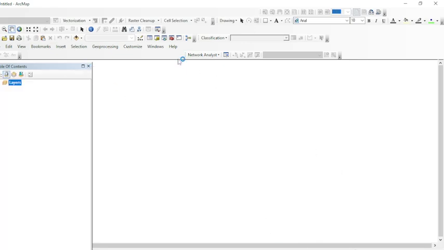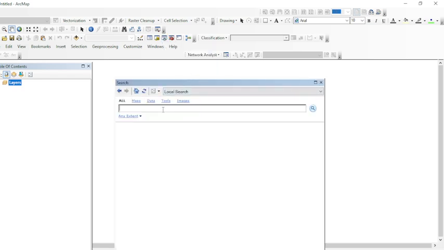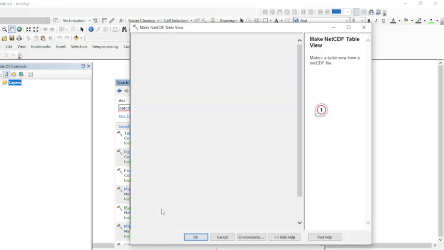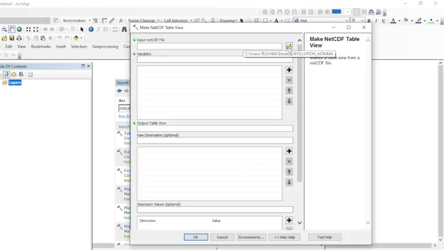So the next thing I will do, I will press on this search, then I'll type NetCDF, then search. So I'll click on Make NetCDF Table View dimension. So once you have clicked that, then you will see this where you can open your folder.